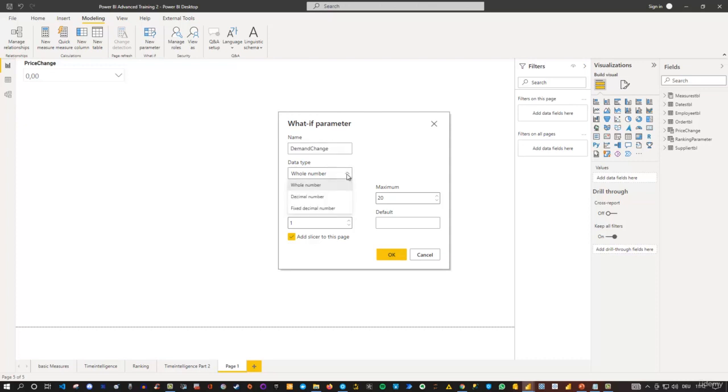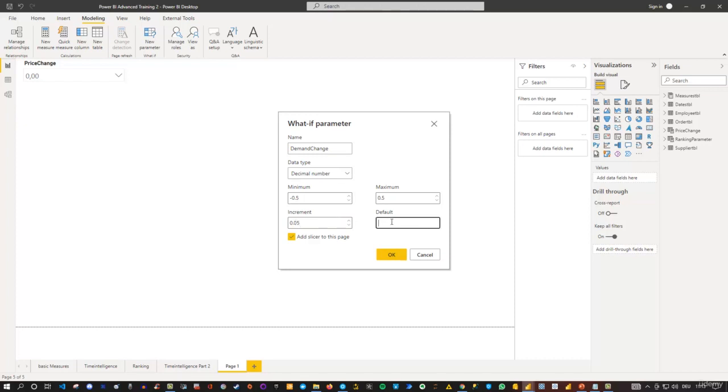So let's do that. Let's go under decimal number and go to minimum, let's say minus 0.5. And also for the maximum, I'd say maybe 0.5. Let's say this is the maximum for now. The increment here as well is 5%, so let's say 0.05. You can adjust those numbers to your personal preferences and of course settings of the company.